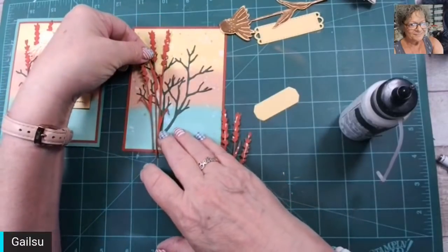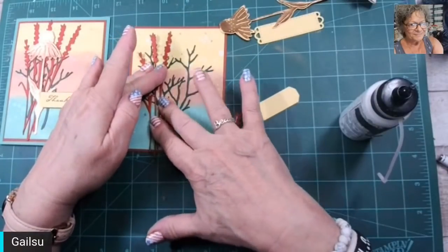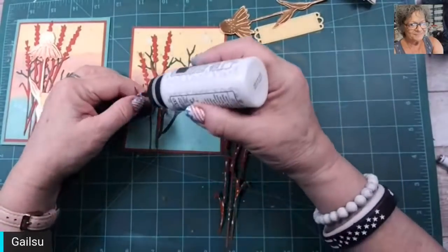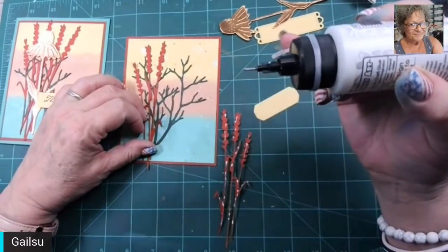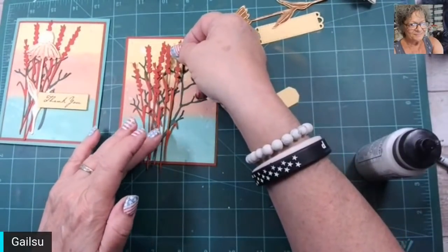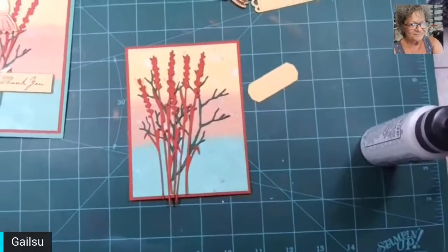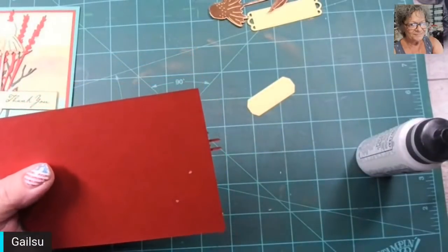All right, so these I'm going to keep a little bit to the left. And that was Evening Evergreen. Oh, I guess I didn't put glue way down there. Well, fix that in a hurry. Stay down. I'll fix you after. And then this one I'm going to overlap slightly. Hold it down. I feel like we're so far away. I can break into a song, but I won't.